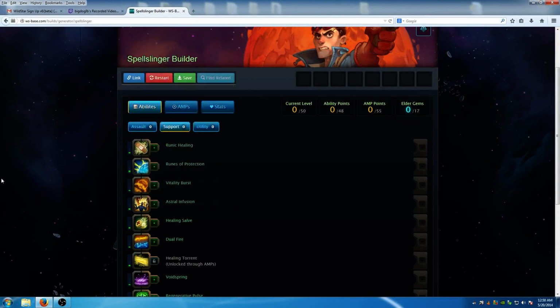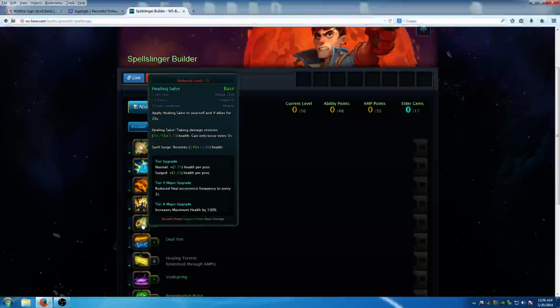So, moving on. Healing Salve. Now, for all you WoW guys out there, this is kind of similar to that Shaman shield that you would throw on your target, like the tank, for example. And as they took damage, it would heal them, and it would have charges on it.